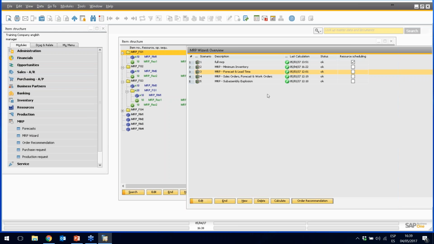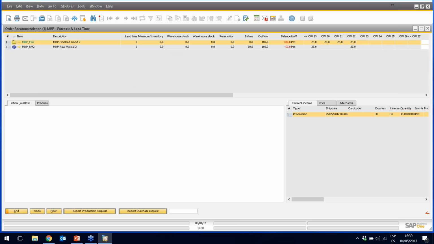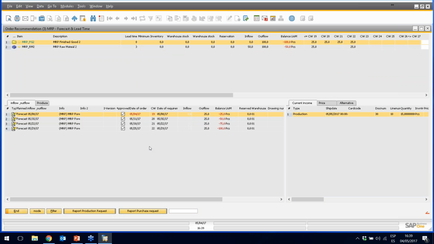I already calculated, just to get the time from that, and we just click on the order recommendation. As you can see in here, we will have two items, the finished good and the raw material that is linked to the finished good.